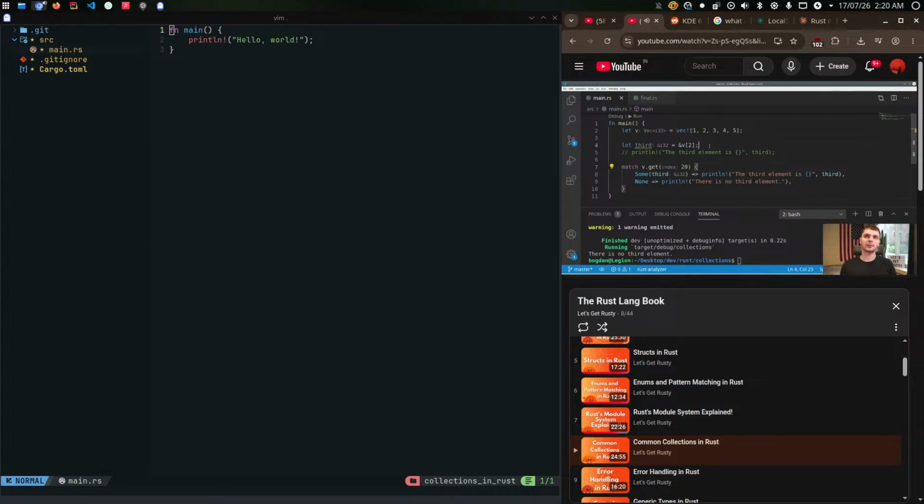For example, let's say after we create this third variable up here, and before we print it out, we want to add an element to our vector, like so. And we'll need to make our vector mutable. Now if I uncomment this println, you see that we get an error. And the error states we can't borrow v as mutable because it is already borrowed as immutable. On line 4, we take an immutable reference to a value in the vector. On line 5, we take a mutable reference to push a new element onto the vector. And then on line 6, we use our immutable reference that we created on line 4.